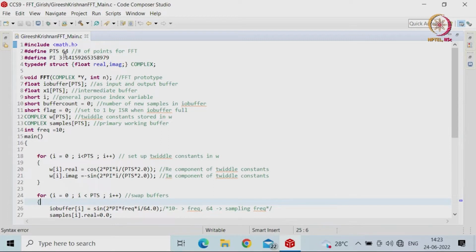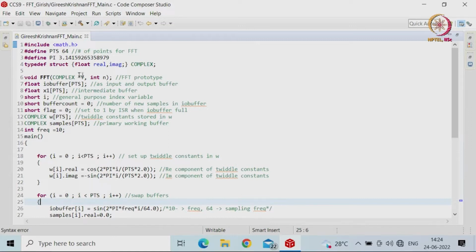Here, the number of DFT points is defined as 64. We call it FFT or DFT interchangeably; you should know about that. In MATLAB we defined pi as it is, but here we have to specify the value of it. It depends on the length you want: usually we stop at 3.1415, and if you want a more accurate value, you can take it up to this.